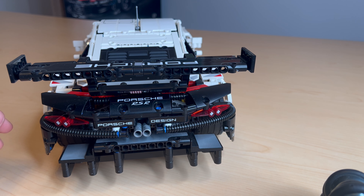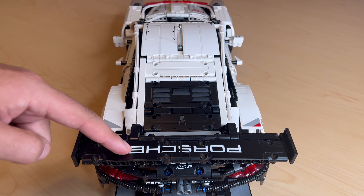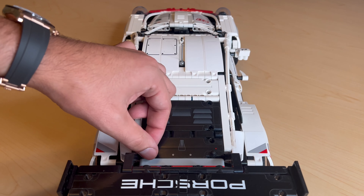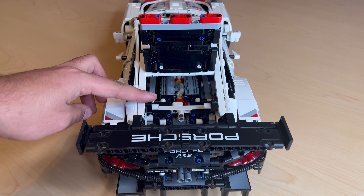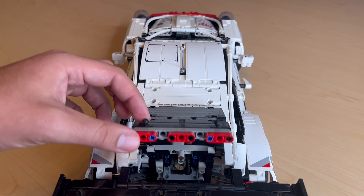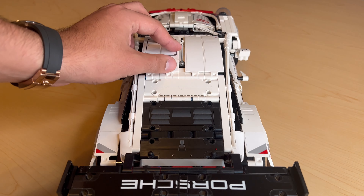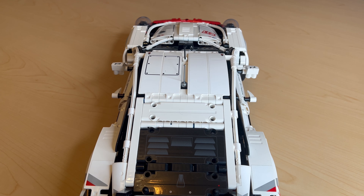As you can see, all the details make this car what it is. Here's a bird's eye view, with Porsche written straight across on the wing. You can pop this open to take a closer look and still visually see all the working components of the engine and transmission. The only thing I did notice is there is no steering wheel function to actually have the wheels turn, as opposed to other larger Technic models that do include a steering gear on top. This one does not have it.